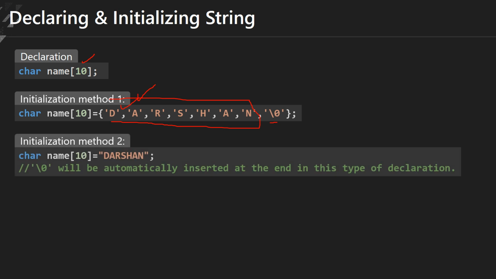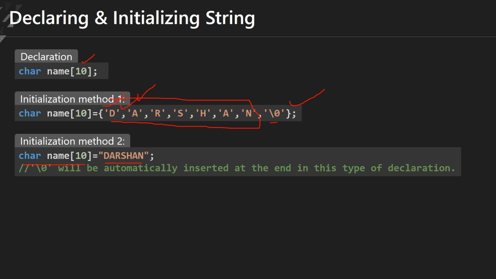Look at that. So there is a second method, char name of 10. Instead of separate characters, you can directly store them within the curly braces. We can directly assign a sequence of characters. There is no space between the characters.